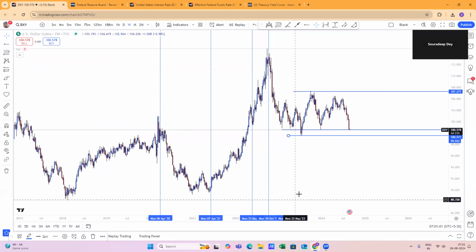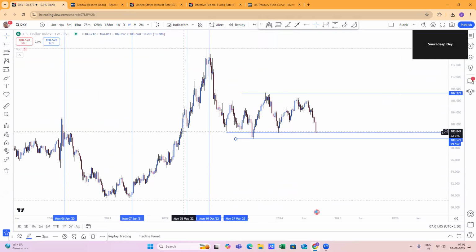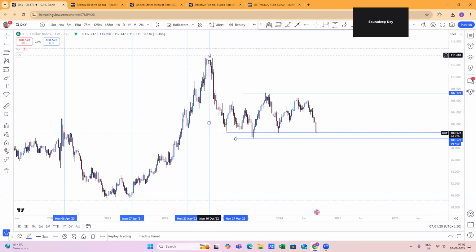Now, how did the dollar index behave to that? Initially, because the inflation was high, but also the interest rates were going high, the dollar index also started going up till the point of November, you can see 2022. And the level, I think, was 114.50.